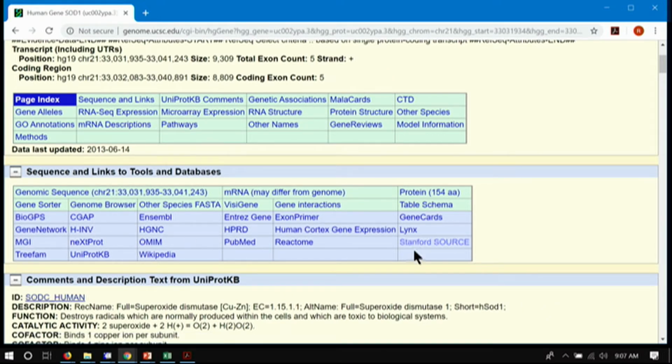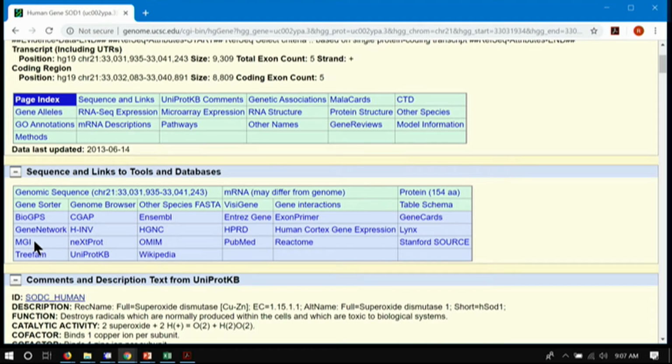These other links go to other places. You can click through to OMIM right there. You can click through to our friends at Ensembl, the Human Genome Nomenclature Commission and so forth. These links, the mouse people at Jackson Lab, what's known about this gene, all the different mouse mutants that are available, the different variants that are available.